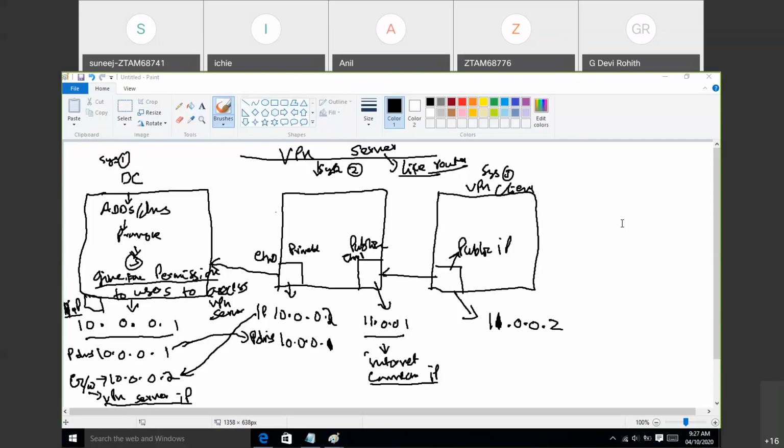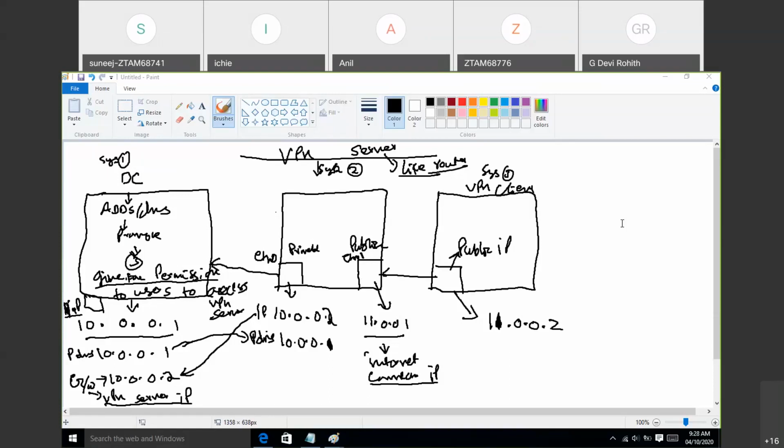Now in the VPN server, it will check whether this user is authorized or not, with the help of the DC. Once the DC says it is authorized, it will pass the request to the DC. Then the DC will assign a private IP, or in the VPN server itself the VPN private IP will be mentioned. So it will get connected. Now you can access everything as if you are inside the domain. Understood now? Shall I proceed with the practical? Yes, everybody?